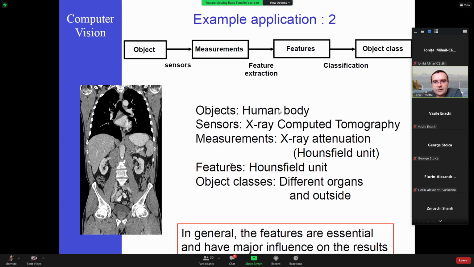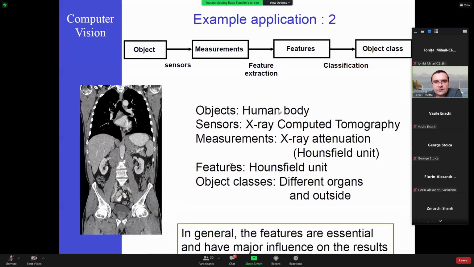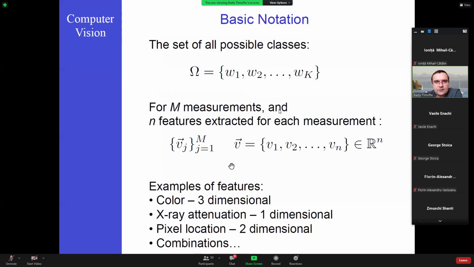And we have some object classes, the organs, and whatever is outside the organs. In general, the features are essential and have a major influence on the results. The way we define the features will, in the end, lead to good solutions or poorly performing solutions.